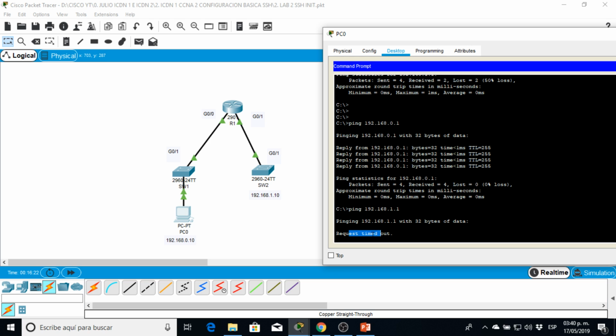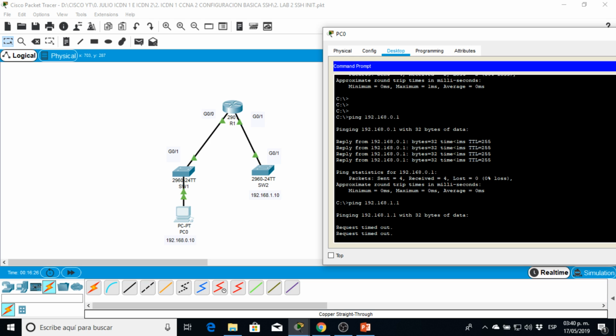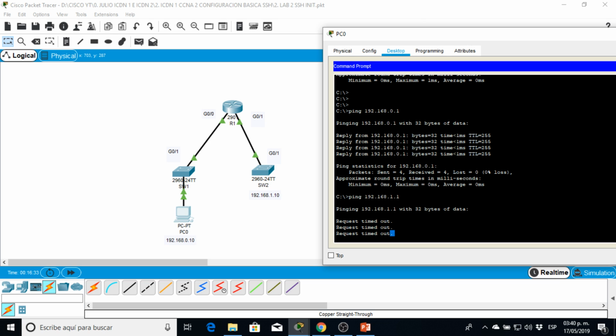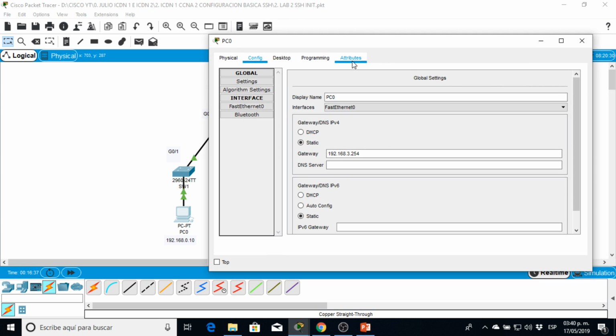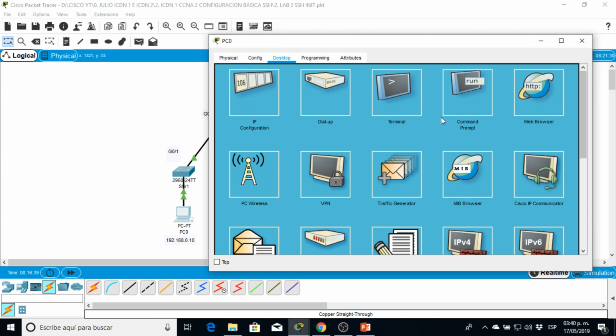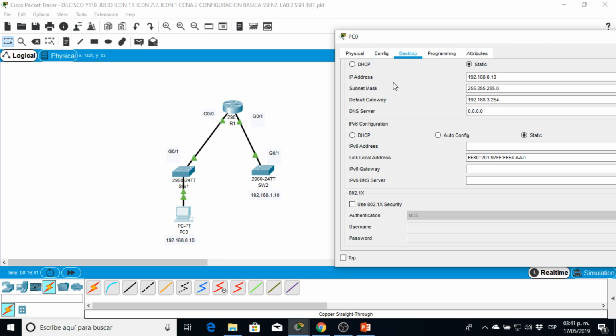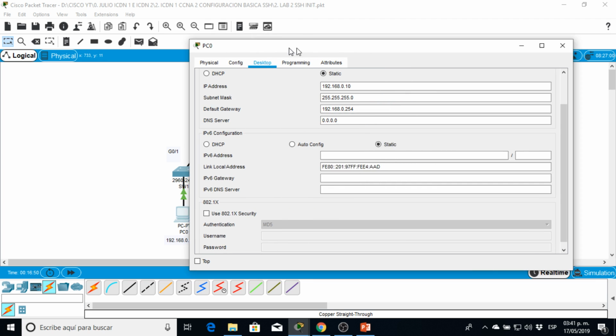Request timed out. Request timed out. Request timed out. Okay, that's the reason we need to put the IP address of the interface on the router as a default gateway. It's 254, this interface.